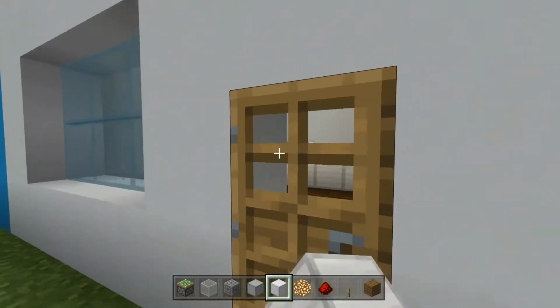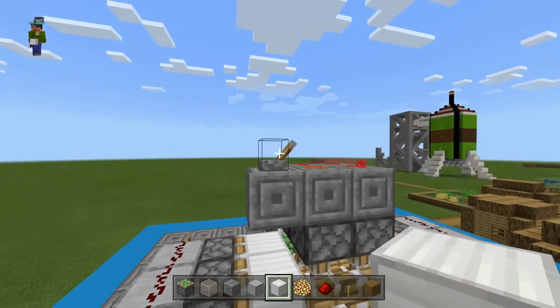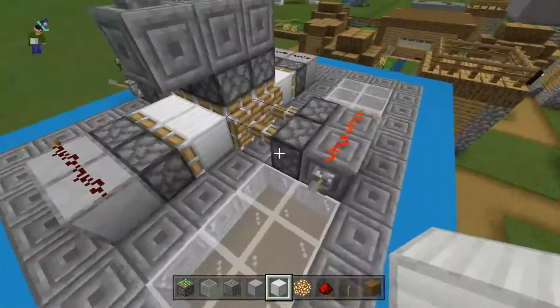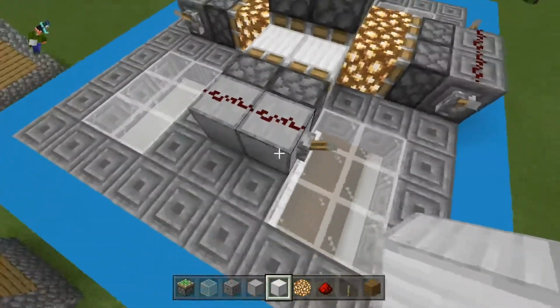I just have to figure out a way of getting this to work in one button press and get it to work with the daylight sensors. I don't know if I'm going to be able to get that to work or not, but I'm going to try. And if I can get it to work, I'll show you how I got this set up.